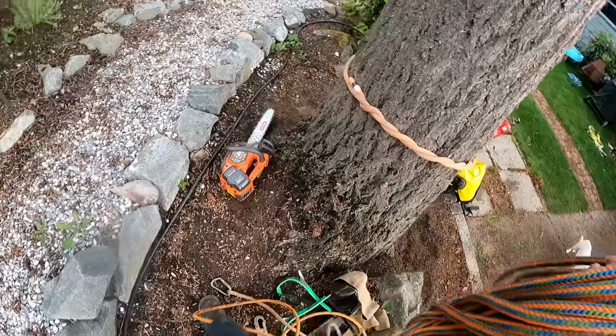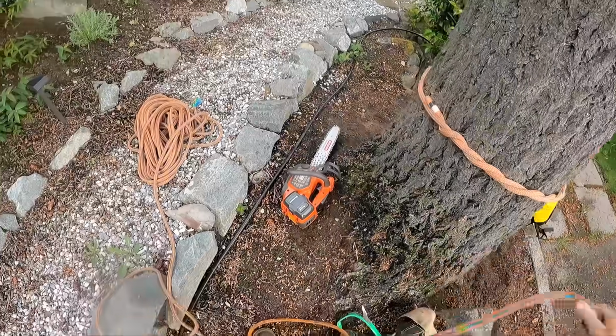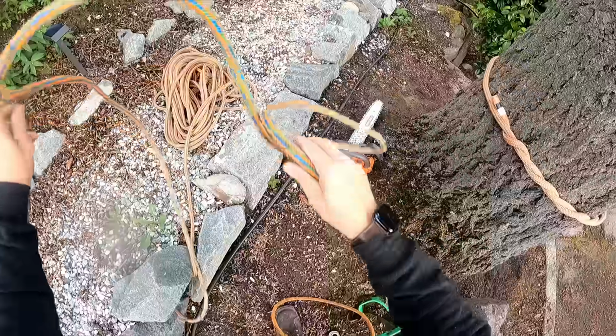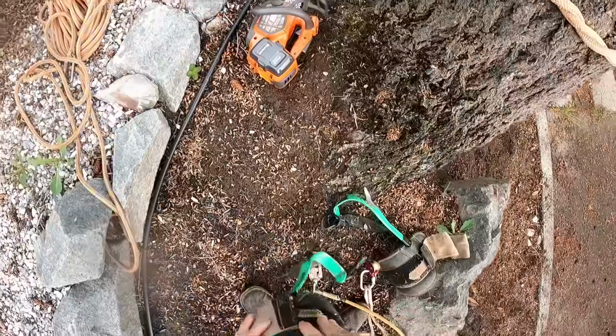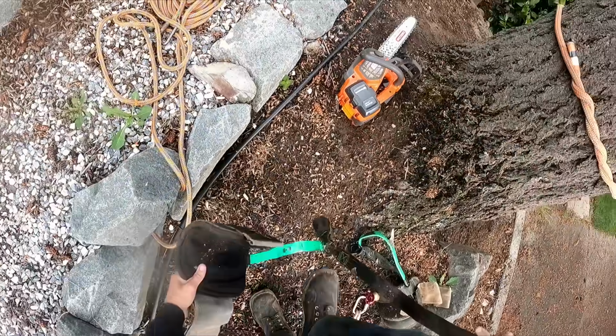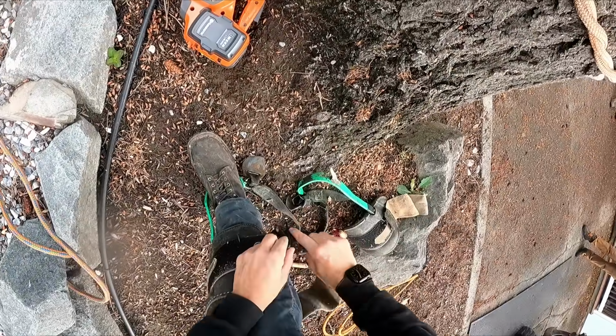So this is only a 100 foot rope, kind of short for this tree. But I'm gonna be single lining, so it's fine. I want a single line so I have fewer moving ropes. So we're just gonna go with the short rope, because I like the 16 strand Arbor Freak, just with the regular Pressic deal on it.